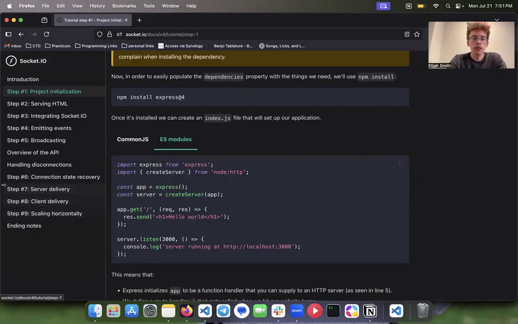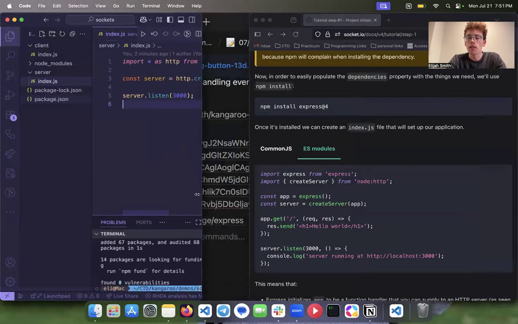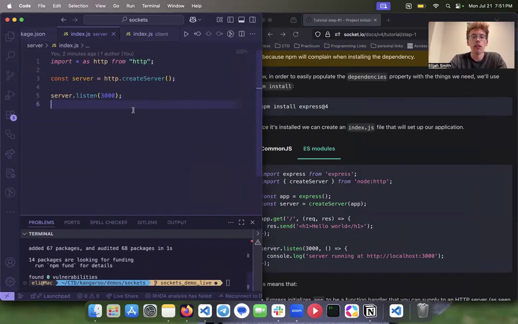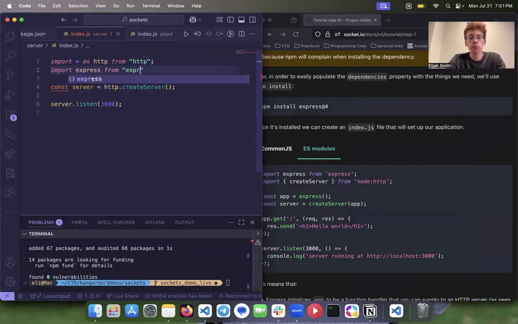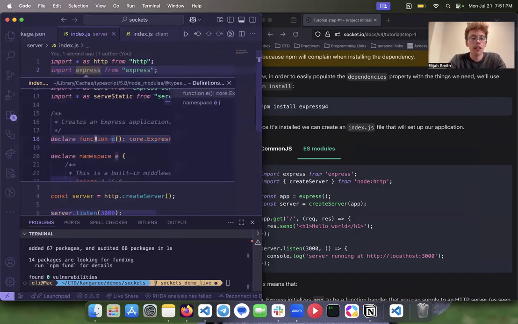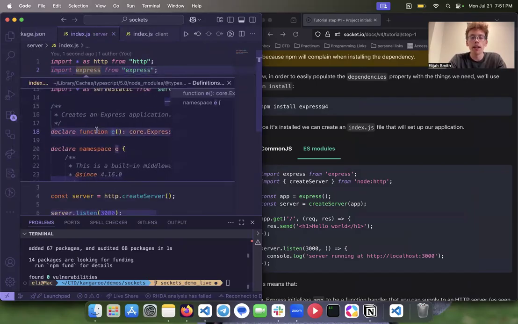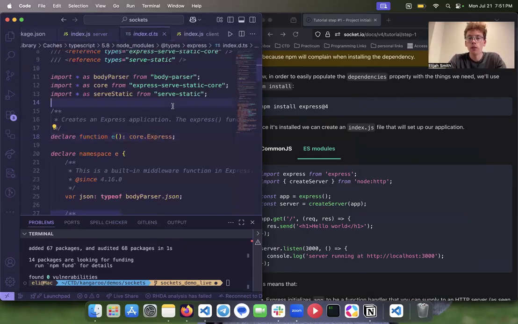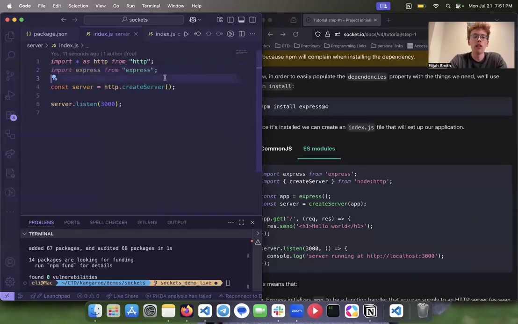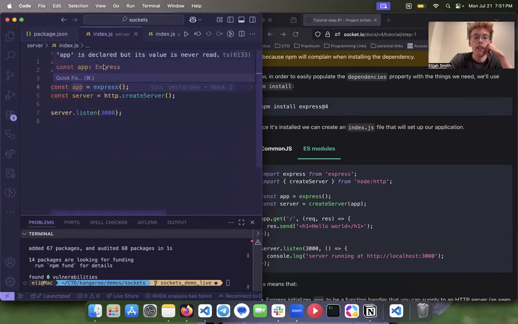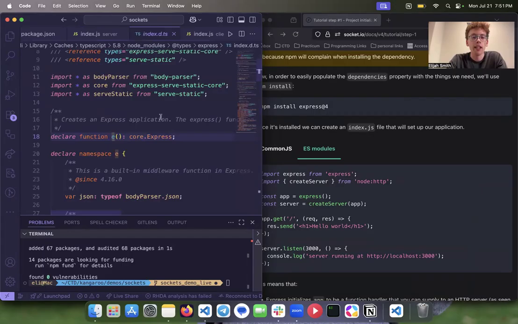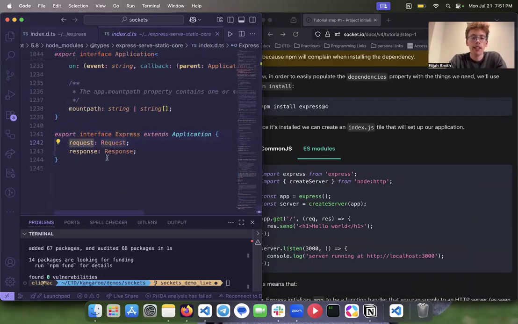All right, so let's do this. We're even just going to put this on the side so we can see what we're referencing as we're writing some code here. So we're going to import express from express. What is this doing? This is a default function. So the default export of this module is a function rather than maybe an object or something. And this function is something that we can then call. And when we call this, the new type of this object is this express thing. What is this? This is what handles our request and our response.